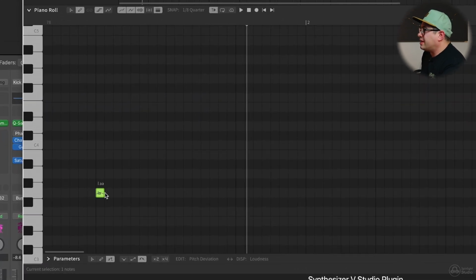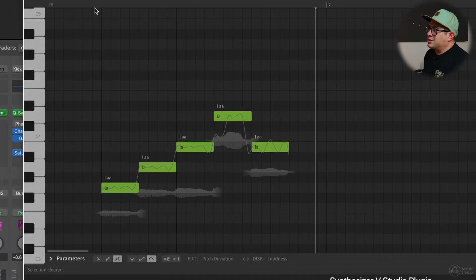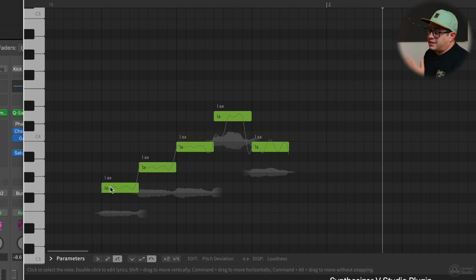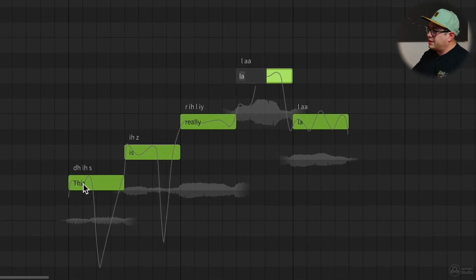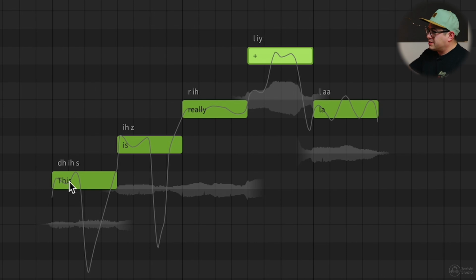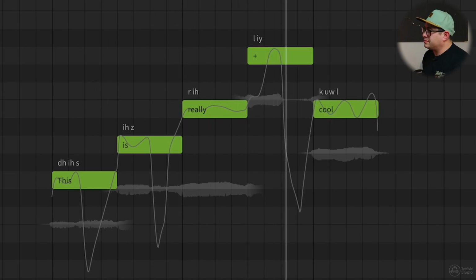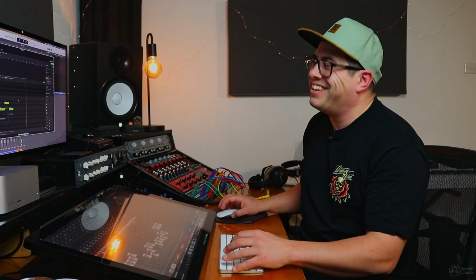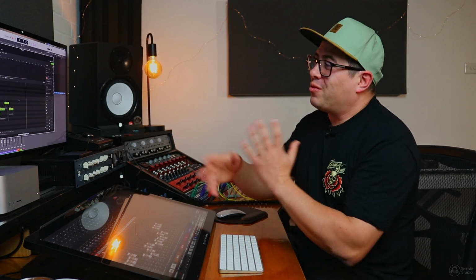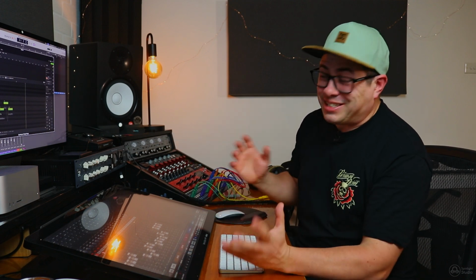You can just click down here and start dragging and creating notes. So we've got a little melody here. La la la la la. So now I can just double click on this and start writing in my lyrics. Now, if you've got two syllables, you can add a plus symbol to the next space and that will split the syllables up. This is really cool. So you get the idea. You can create melodies, you can write your lyrics in, you can get a voice to sing a song for you.